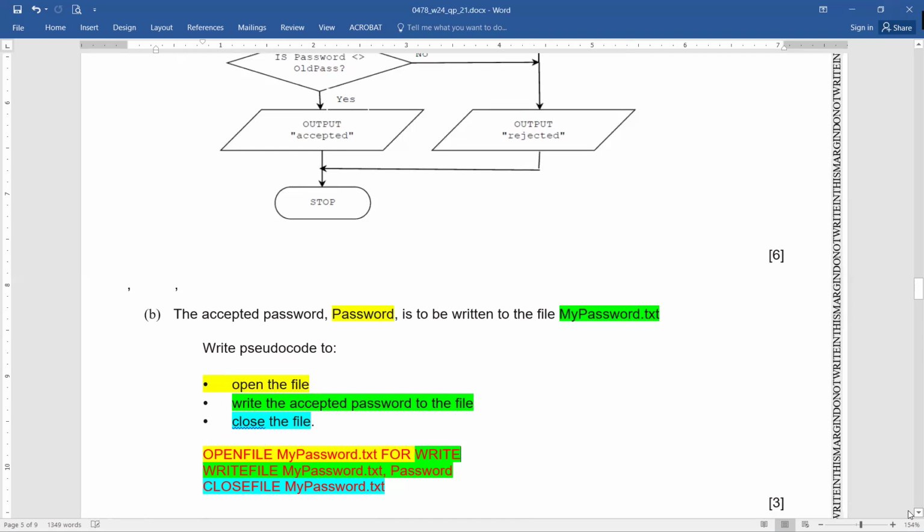Since the requirement was like that, there's no need to declare another variable for storing the name of the file. Rather than storing it in variables, we can use the file names directly for opening, for closing, as well as for writing the file also.